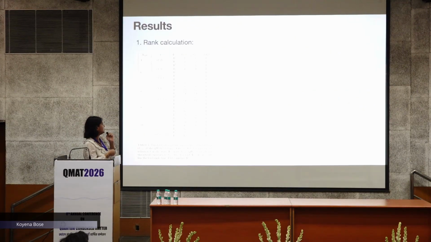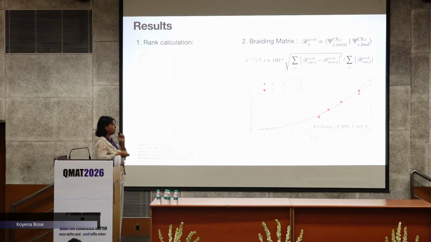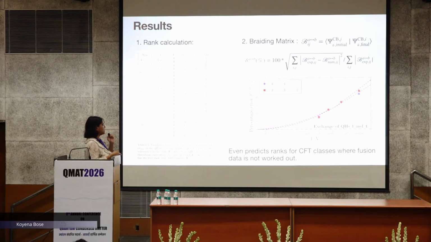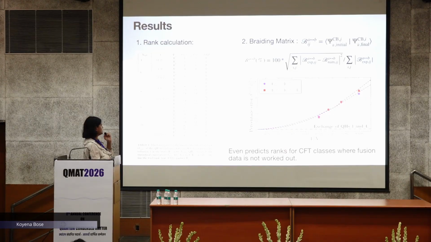And once I did that, we could show that these wave functions, variational wave functions, not just match CFT, but also show level-rank duality for the first time. And I also computed braiding statistics for a few cases and showed that it matches CFT data very well. So the error is decreasing. And yes, it also shows CFT data for states where the fusion rules have not been worked out, so it's not known theoretically.